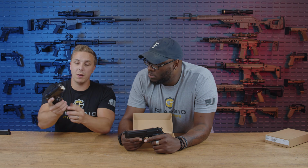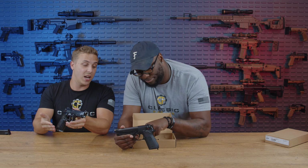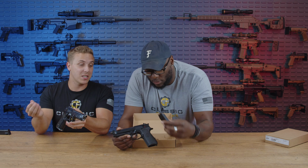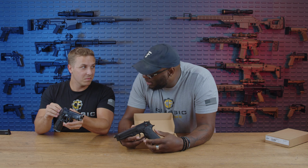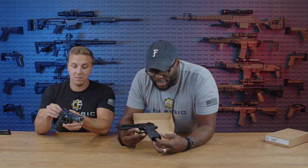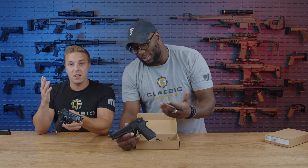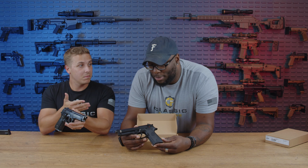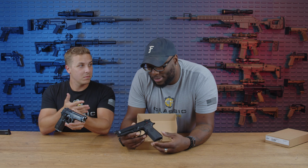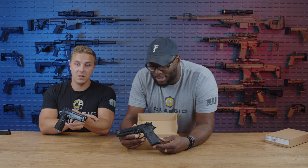You get one single magazine in the box, which is quite nice, because that's a really good amount of capacity. Absolutely. 15+1, a good fighting pistol for sure. It definitely keeps you in the engagement, keeps you in the fight, and it's a piece of history, man. So with that being said, do you have any other notes for me? No, not much. We went over the history, we talked about it, and it looks pretty good, especially one of these, so I'm down with it.